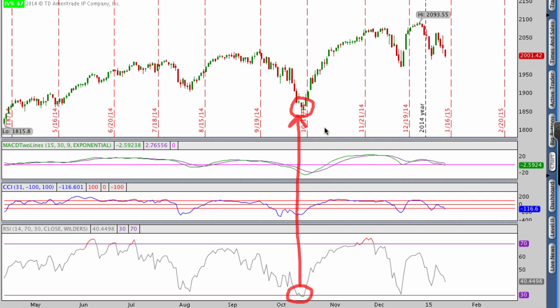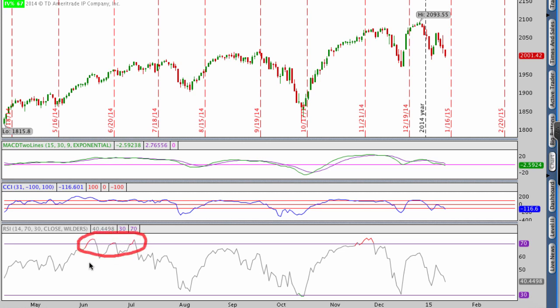move higher. Likewise, as the market was moving higher, we got an oversold reading towards the end of November, beginning of December, and that ended up being a pretty good signal to get out of stocks because they did experience a nice little decline afterwards. So again, with RSI, you're looking at the extremes and only trying to trade the extremes in this security and indicator. Now, as always, every indicator has its flaws.